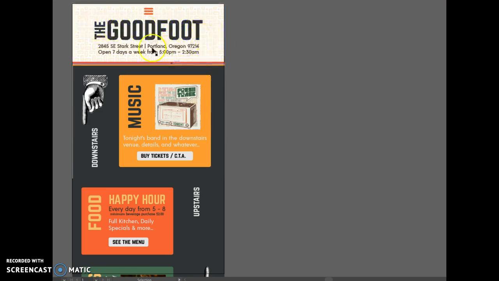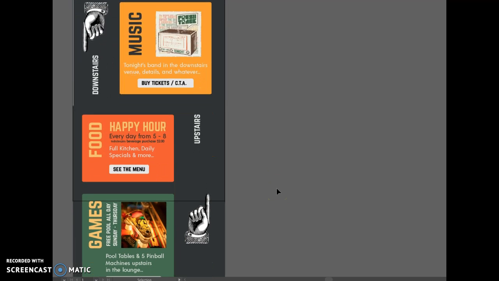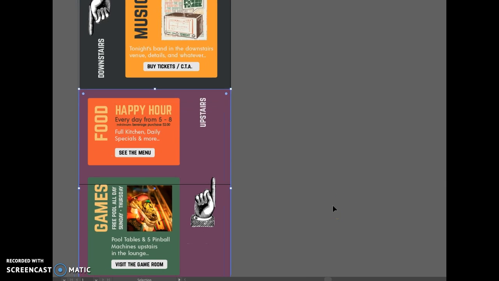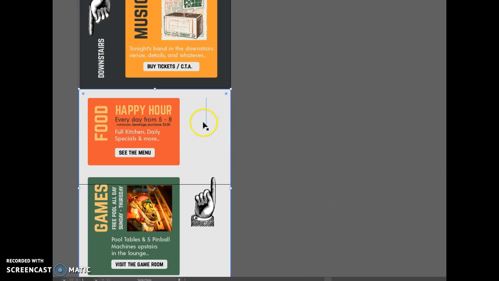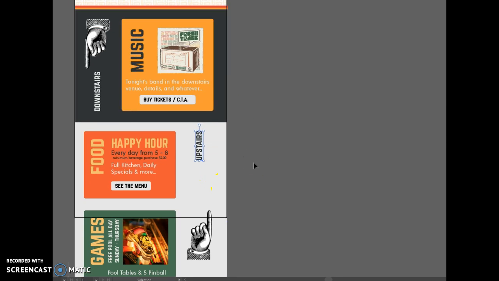Variation 2. It's a lot more grid oriented, so I got the hamburger in the middle. Again, we don't want this outline because it makes the text look fuzzy. Actually, probably even just do that in black. This one, I thought maybe to differentiate the upstairs from downstairs, we could just do a different color down there, or even just do it in white, and then we could run this thing back to black. So it'd be sort of like downstairs, upstairs, you get that contrast that there are two different things going on.